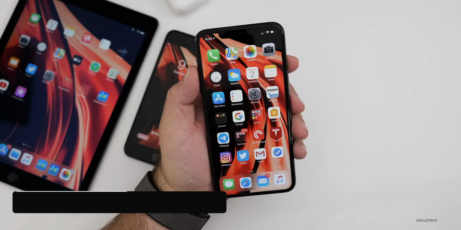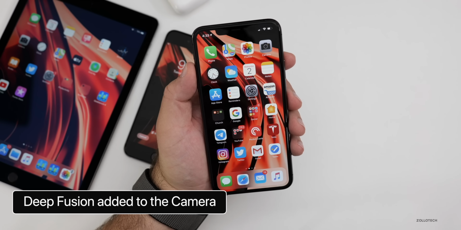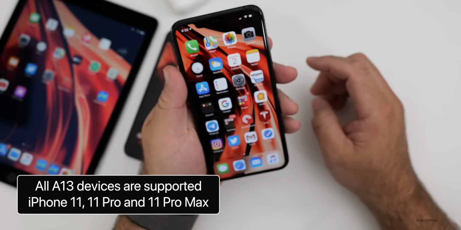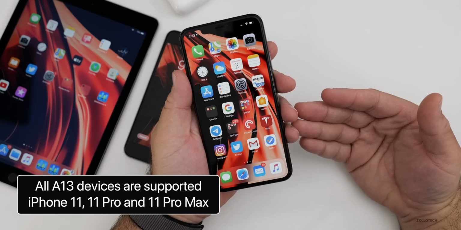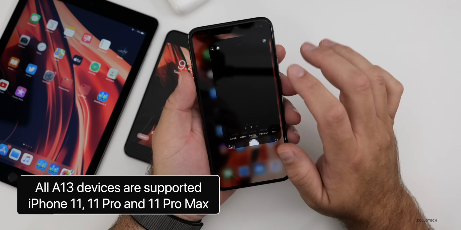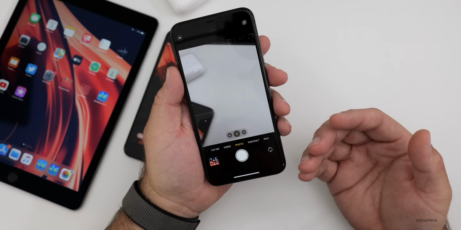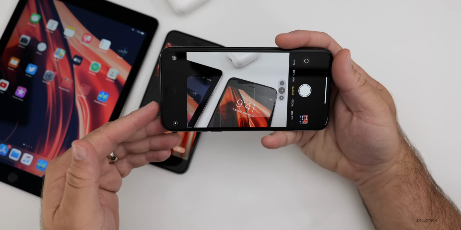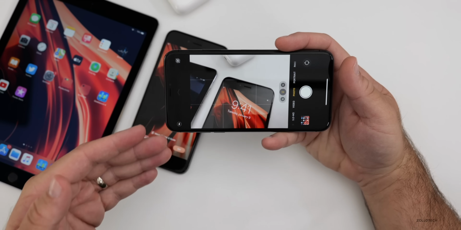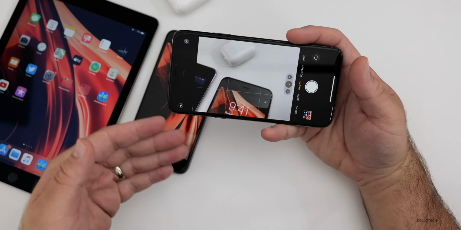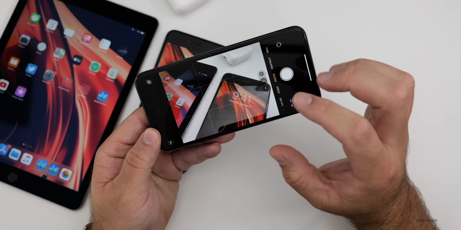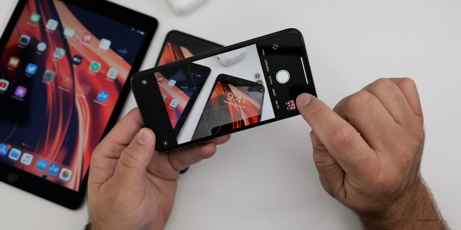Now, the big thing with this particular update is Deep Fusion for the camera on the iPhone 11 Pro and Pro Max phones, or really any A13 processor phone. And what that's supposed to do, and I'll try my best to explain it, is when you're in medium light, so you're not in bright sunlight, but you're not in light that's dark enough so that you actually need night mode, what it will actually do is take 3 frames before you even hit the shutter button.